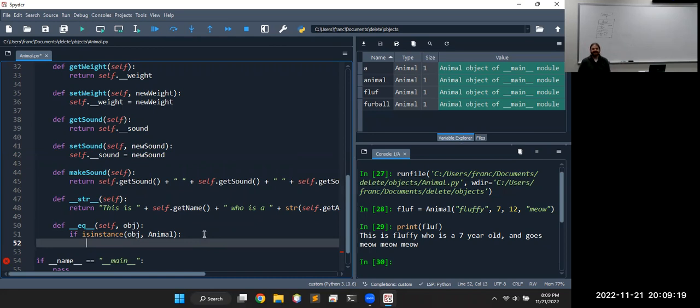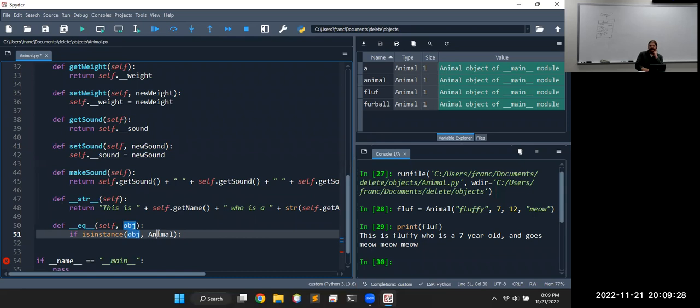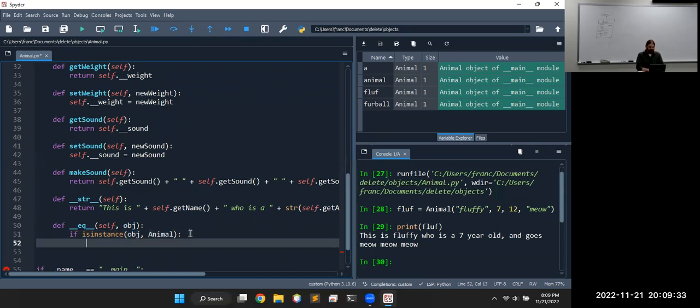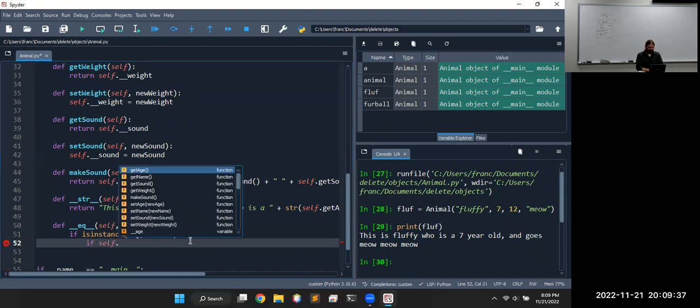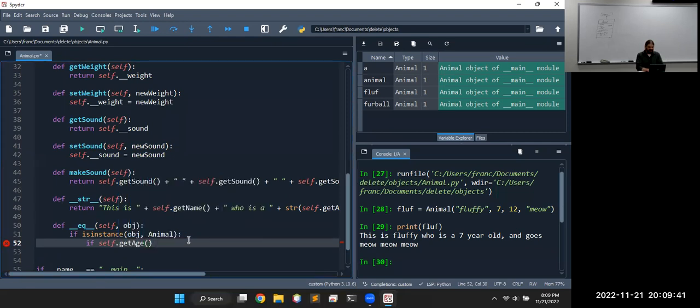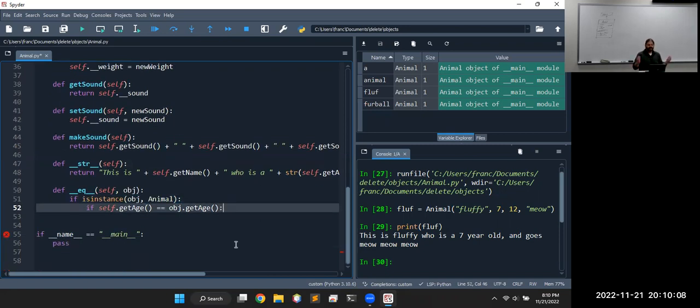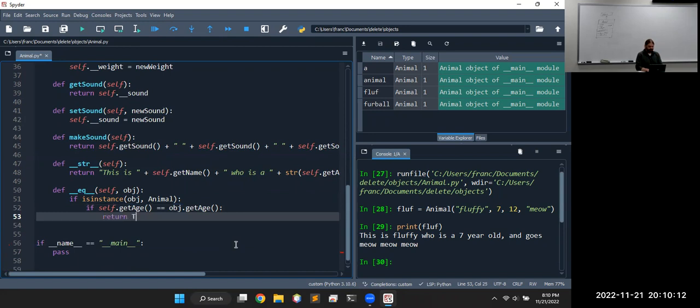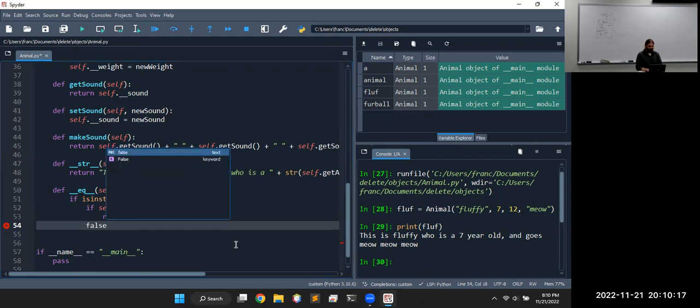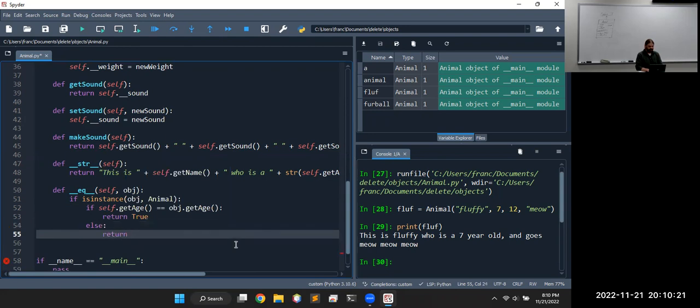So first thing I want to check is instance. If the object, the thing we passed in, that parameter object, is of the class animal, then that'll return true. And then we can set our condition, because if it is, then we can say if self dot get age, I'll just do age, is equal to object dot get age. I know that will be okay because we already checked that it's an instance of animal, and if it's an instance of an animal object, then it does have a get age method. That seems like a good thing to do a comparison on, at least quickly for our syntax. So if the ages are equal, we'll return true. But if the ages are not equal, else return false.